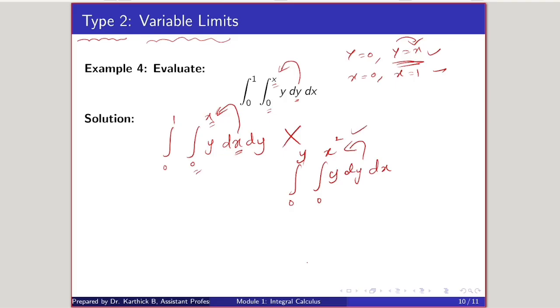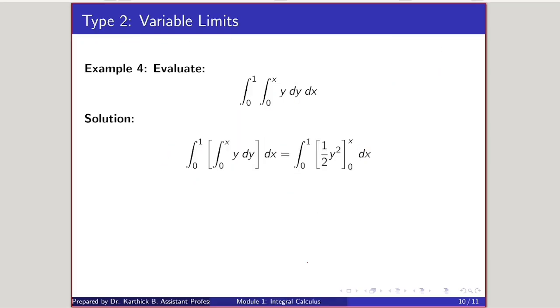It is okay. X varies from 0 to y. It is also done. So this can be done, but the same variable can't have the same thing as a limit. So this is wrong. This is right.